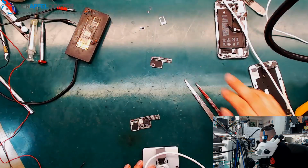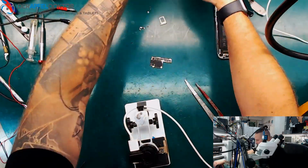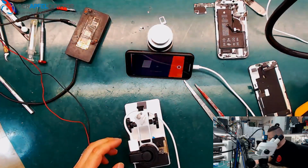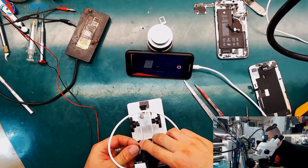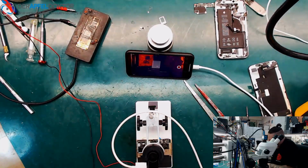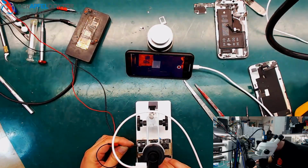So now we want to see where the problem is on that iPhone XS, and you see often it's just the same problems. There are shorts on all the iPhones. There are always shorts and we have to find them. I don't like to show you 100 videos with VDD main shorts, but I didn't know before, because I start the repair and then we see what it is.